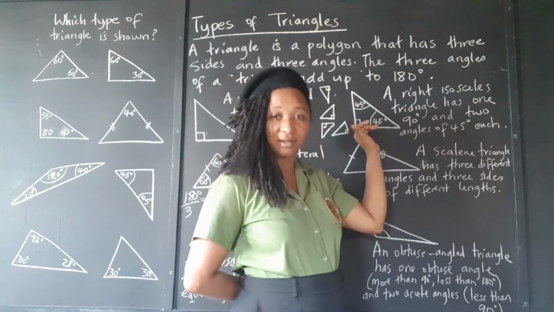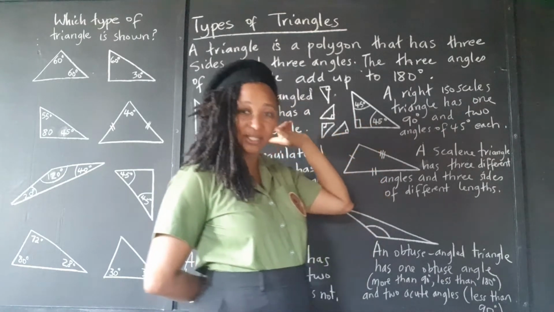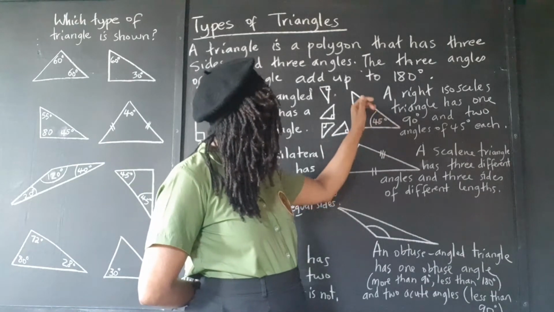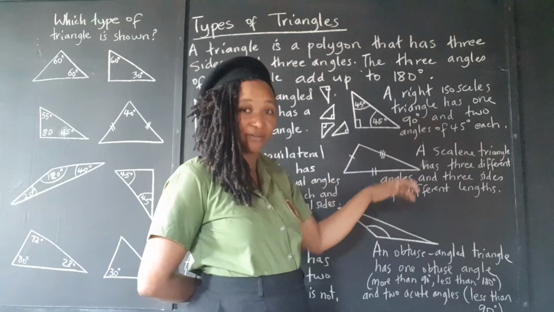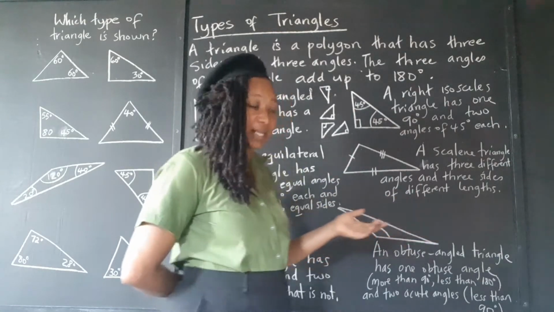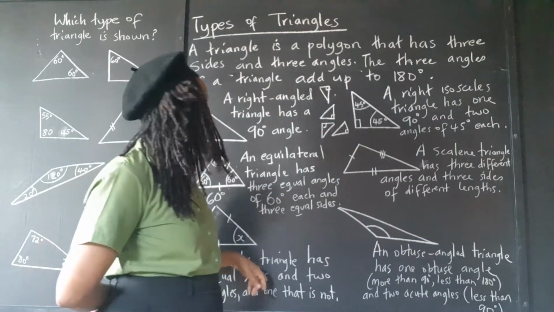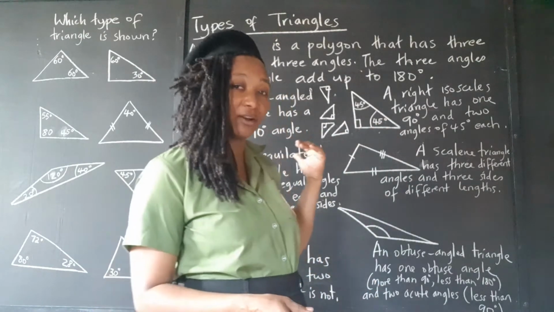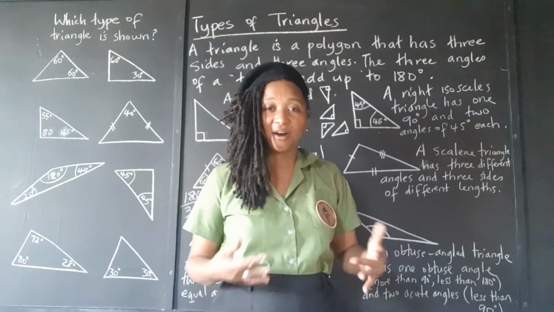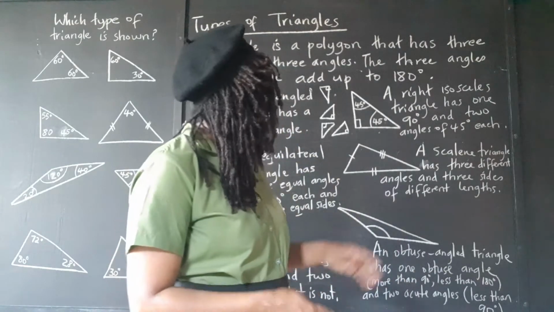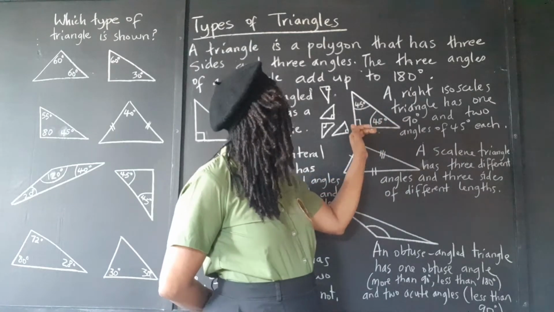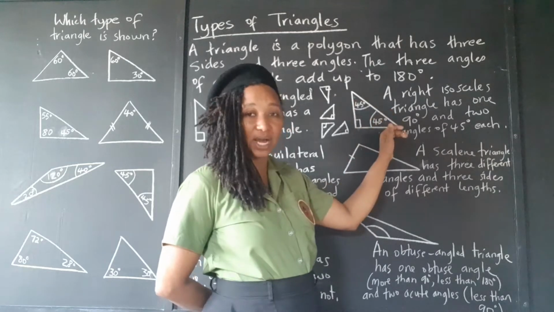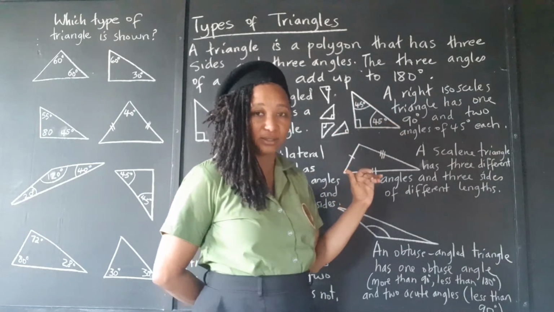It has the right angle, which qualifies it as a right angle triangle. And since this is 90 and these 2 are equal, so these 2 must be 45, 2 equal angles classifies it as an isosceles. So this is a right isosceles triangle, a special kind of right angle triangle, or you could say a special kind of isosceles triangle. And it will always look like this. The right isosceles will always have 2 45-degree angles and 1 90-degree angle.